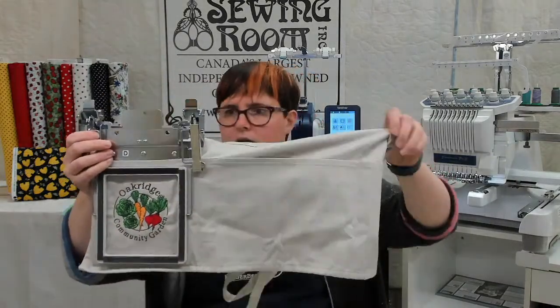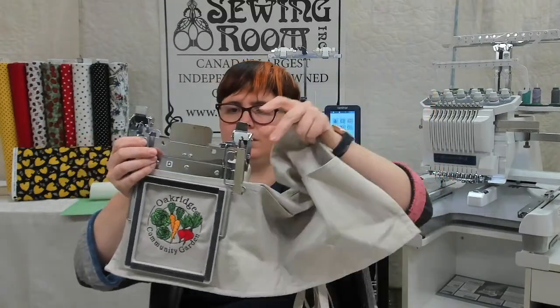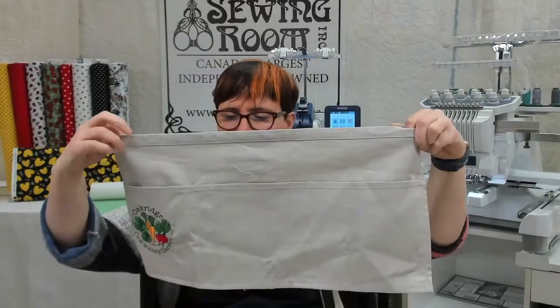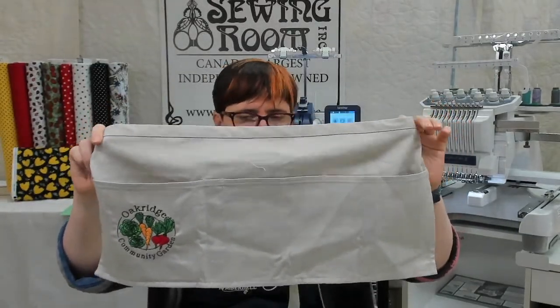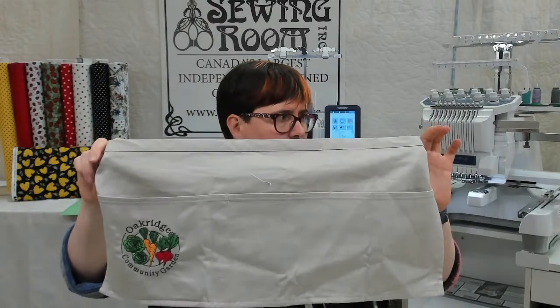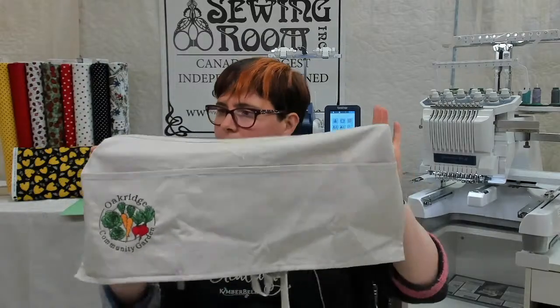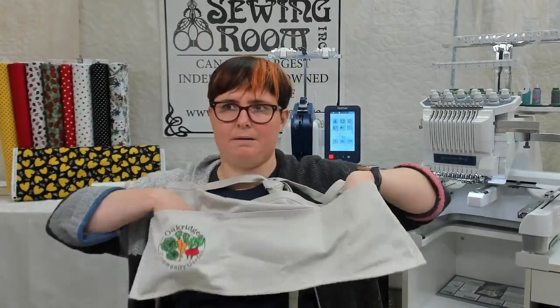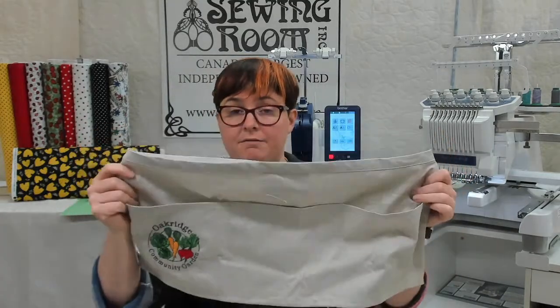This is an apron blank. So unlike some of the other blanks that we talk about in some of our other classes, this is a waist apron. Not available at my sewing room, but definitely something you could pick up maybe at a hardware store or kitchen store somewhere else. So pre-made apron. This one happens to have nice big side pockets, which I quite like. But it's definitely something you can embroider on.